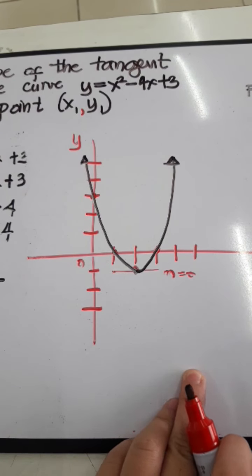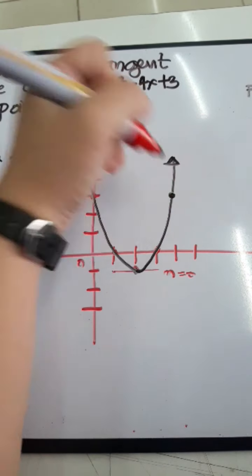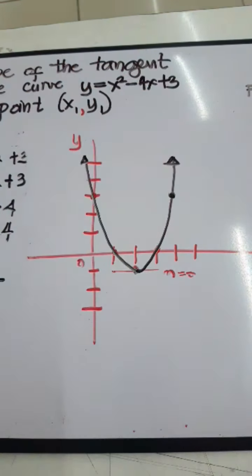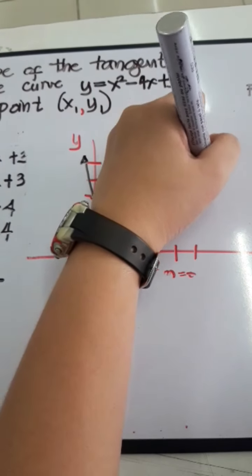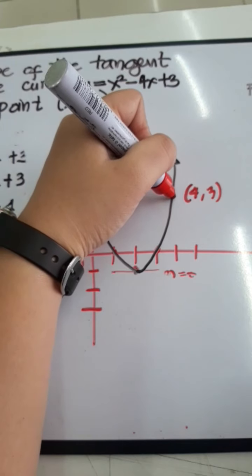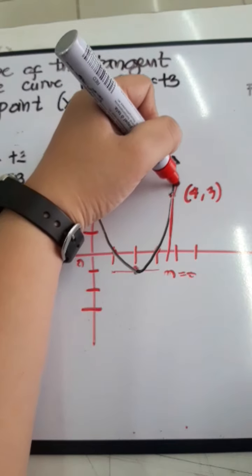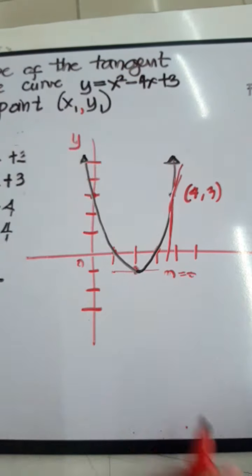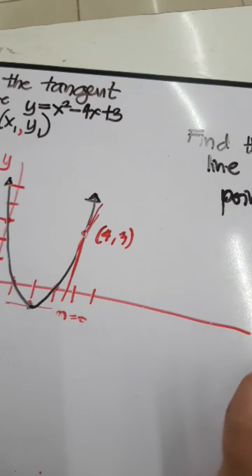Asa man na si point 4, 3? Along point 4, 3. So naa siya diri. Along this point, 4, 3. Tangent to the curve daw. So, we don't know kung asa siya nga part no tangent. Basta tangent. Isa lang ka point ang iyahang na touch din ha sa ato ang curve.